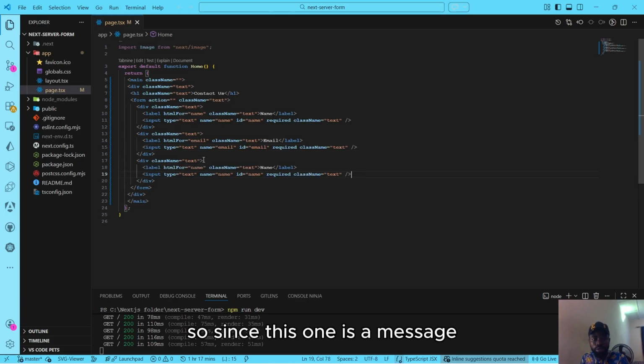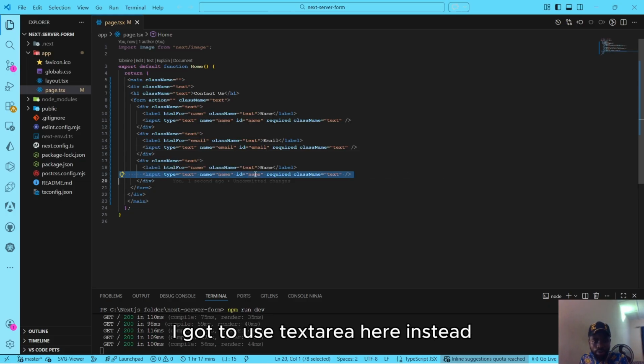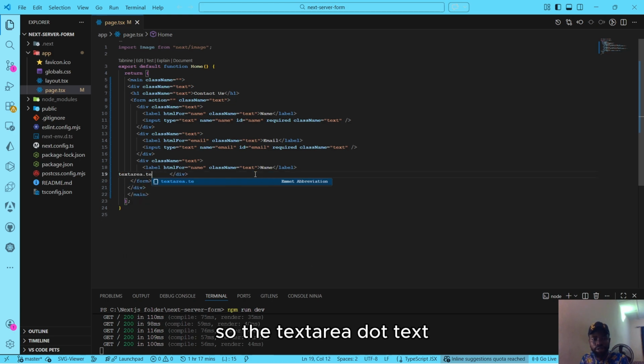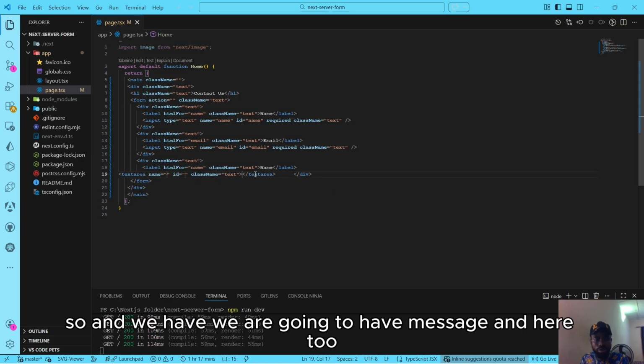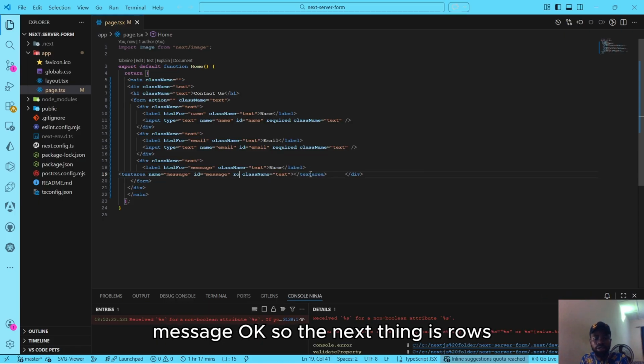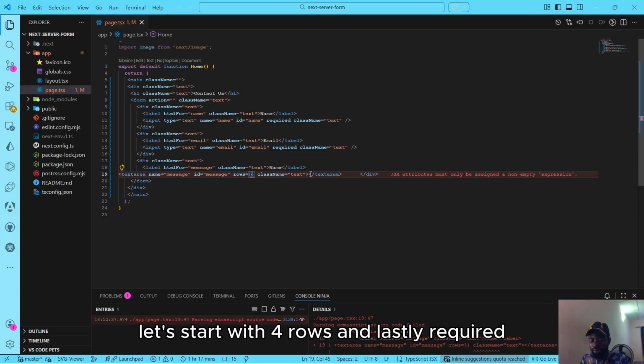Since this one is a message, we are going to use textarea here instead. So textarea, and we are going to have message, and here too. So the message. Okay, so the next thing is rows. Let's start with 4 rows, and lastly required.